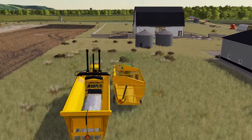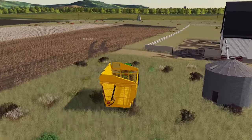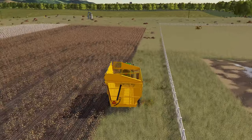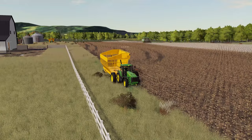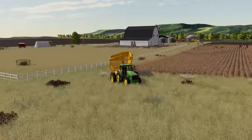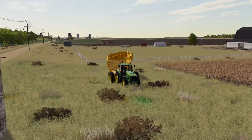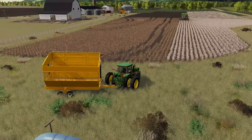Unfortunately, we don't have a spare tractor to get set up and start running that seeder. And so we're not going to be able to start seeding until we're done with our cotton picking here, because we do need to keep this tractor here on the buggy, and our 4240 is running the baler.